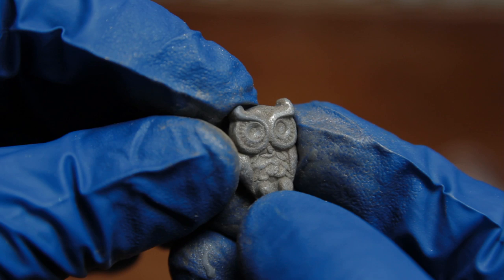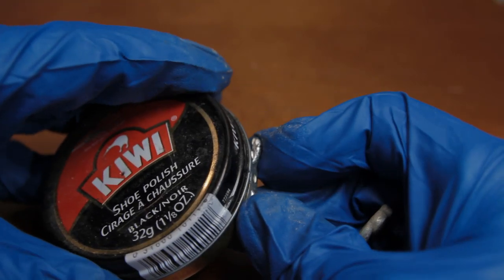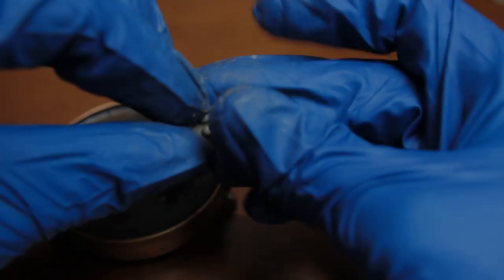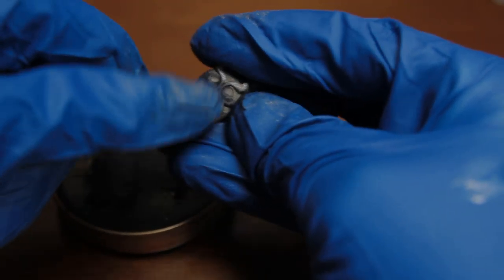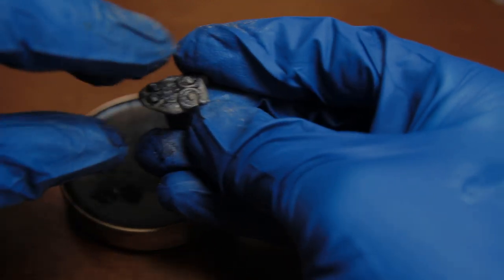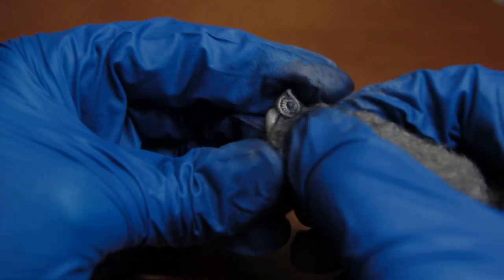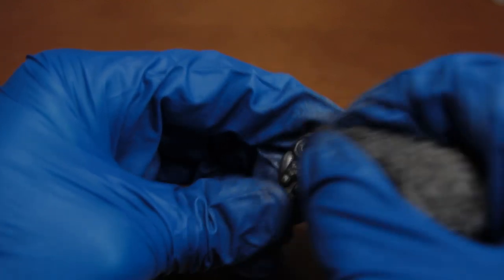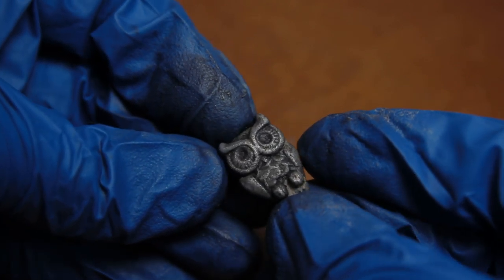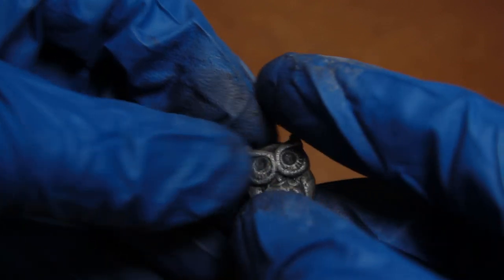And when you want to take it to the extra next level, that's when you get some shoe polish. Watch this. Just rub it all up in, let it fill in the little detail, and then take that steel wool again and just go to town on it. Just work it. And then look at this. I was real pleased with the result, keeping in mind that this is not actually solid metal.